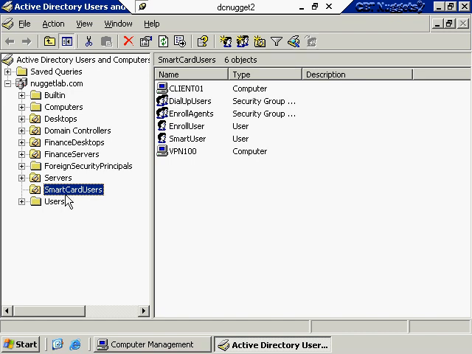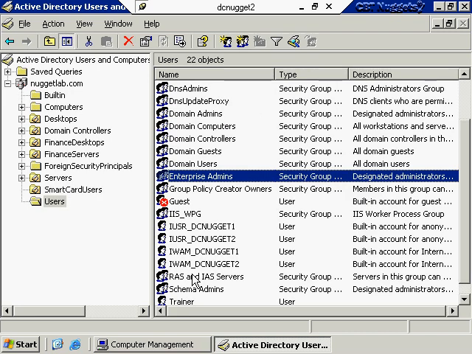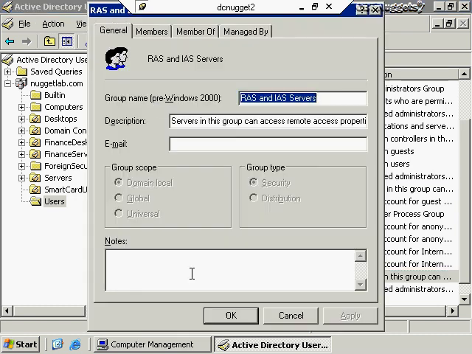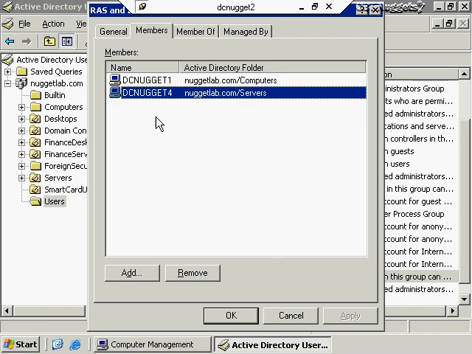And that's down here in the Users node, and if I scroll down, I think I can find it here, RAS and IAS Servers. So if this was in a different domain than the membership of that actual RRAS server, I would have to just manually add it into the group membership here as a computer account, and then it would be good to go in that other domain. Of course, here we're in the same domain that we actually are working within, and that's member server of, so I don't have to add it in manually because it's already done automatically.